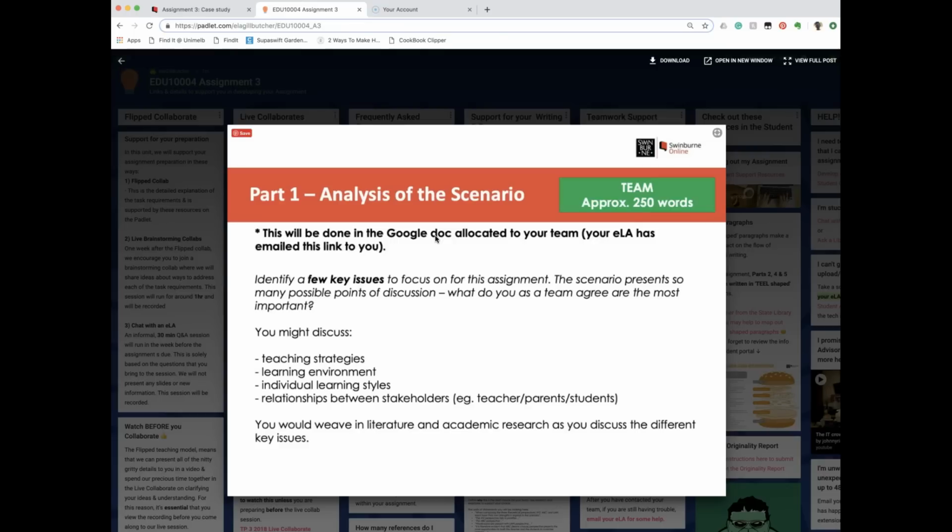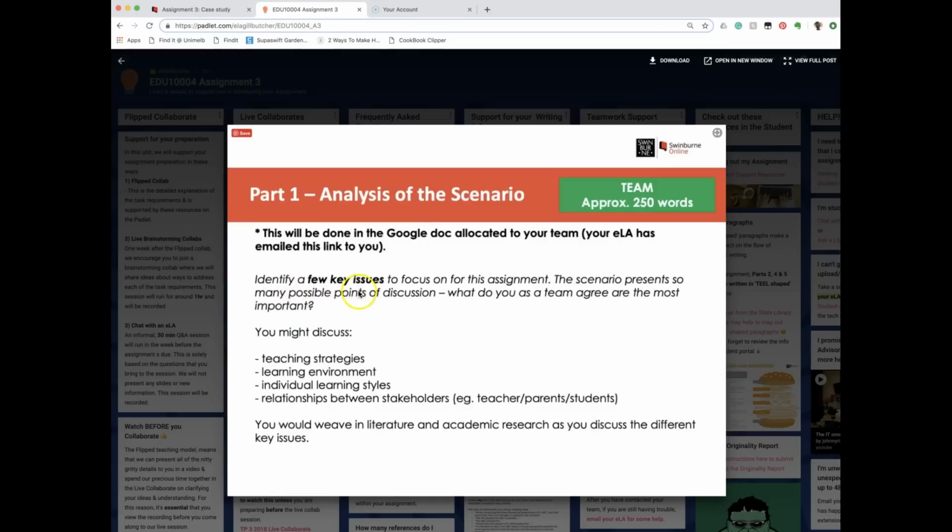So it's really important that you head into that Google Doc and that you do things like typing in different colours, recording different team members' tasks, highlighting ways that you've worked together, and that you show that you've really discussed this as a team, that it hasn't been a quick decision. So do make sure that you're working together in that Google Doc to collate your evidence of collaboration.